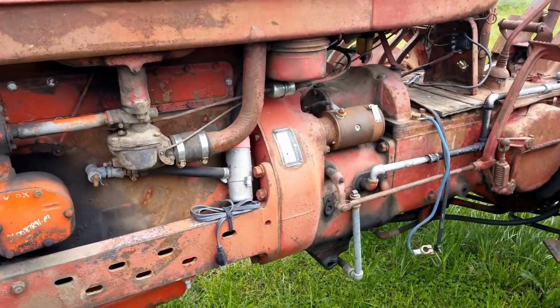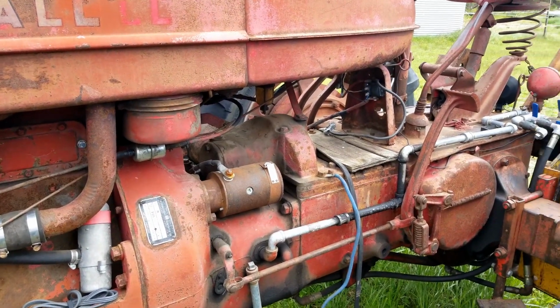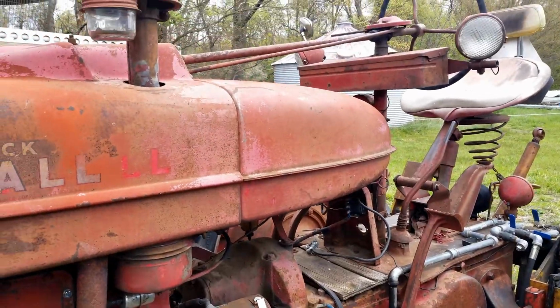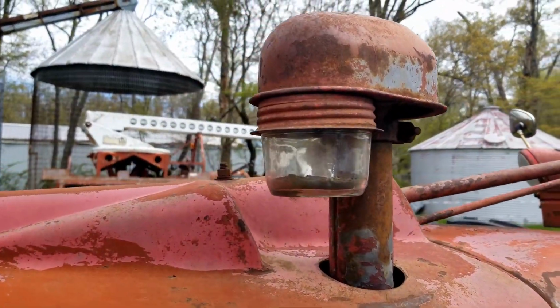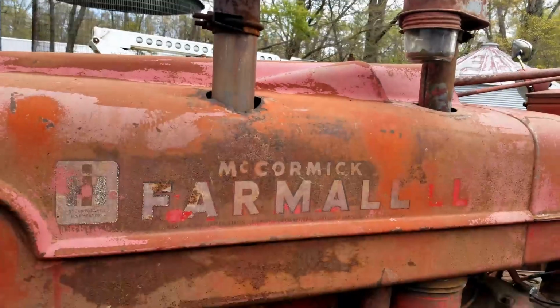I got a block heater on it, just because we do use it in the winter sometimes. The battery's missing right now. We needed it to get something else started, so I'll get that battery put back in and we'll get it fired up here. It's got the little pre-cleaner on it. I think this was optional. And it's got some dirt in it. It still sees a lot of action.